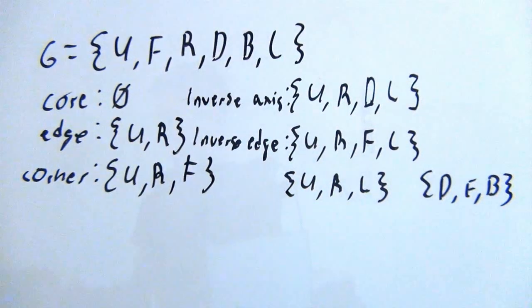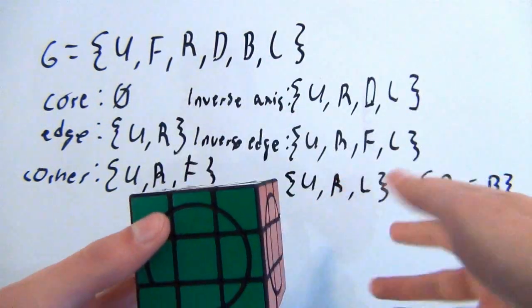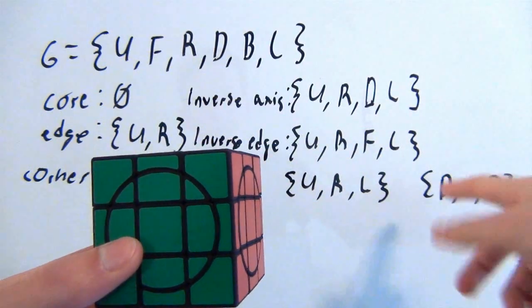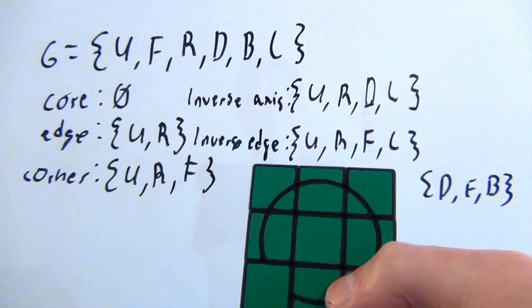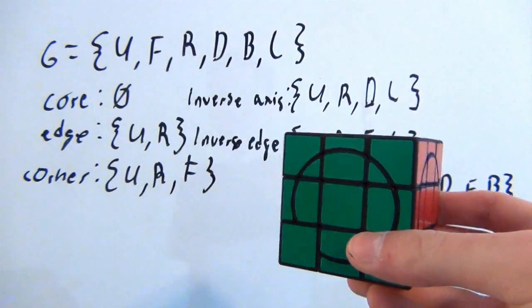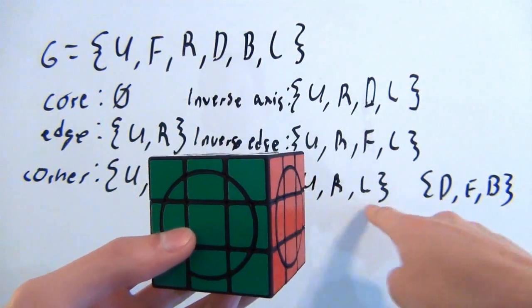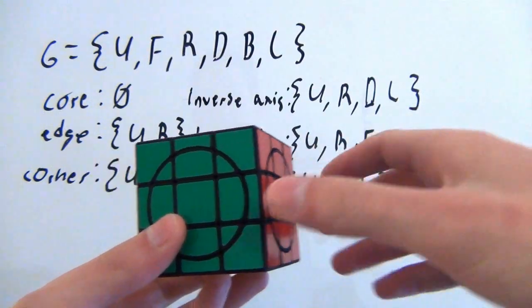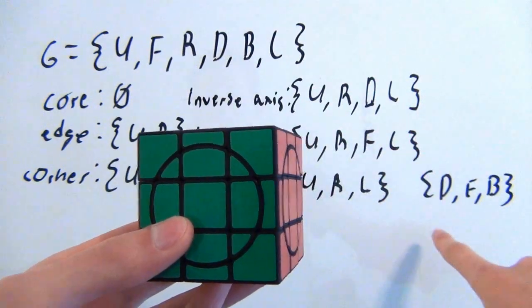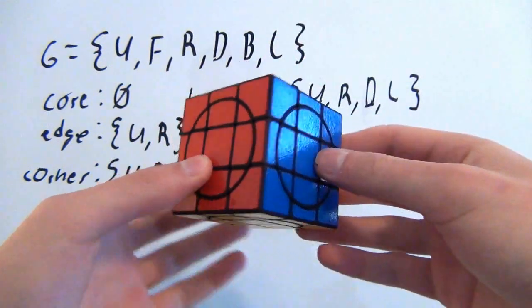Well, this kind of gives a little bit of a clue here in that these pieces aren't present on the regular 3x3, obviously, but the inverse grip signature also doesn't represent a piece that's in the regular 3x3. This piece is a really strange one. And because of this property where we look at that inverse grip signature and it still represents another piece on this puzzle, then let's look at what this piece actually is here. Let's see if we can find it on this puzzle, because if it's here, then that'll give us a clue.